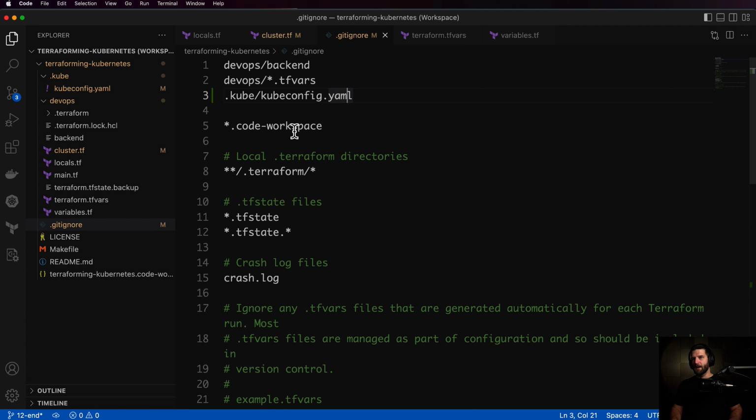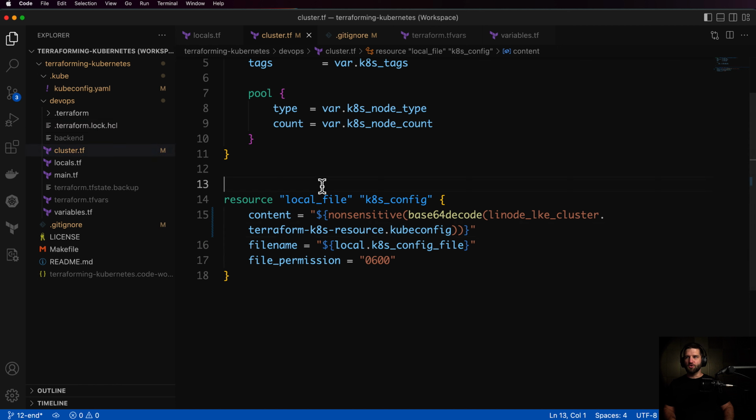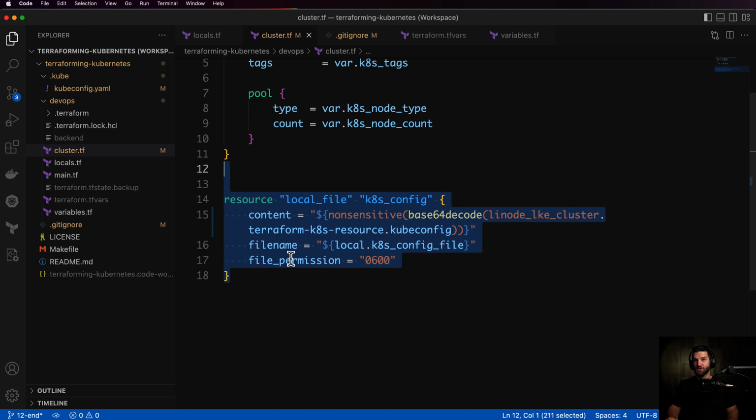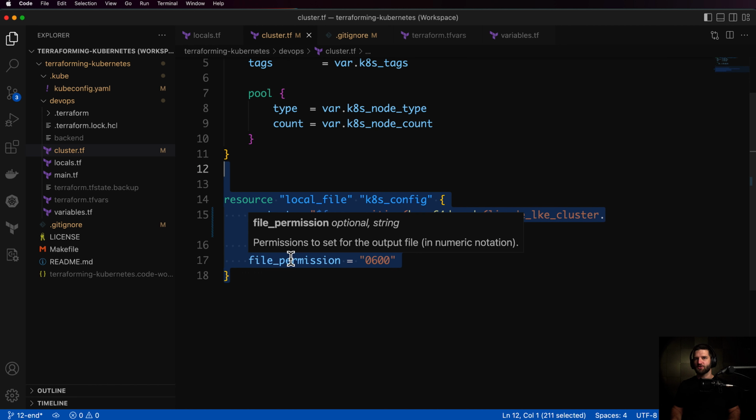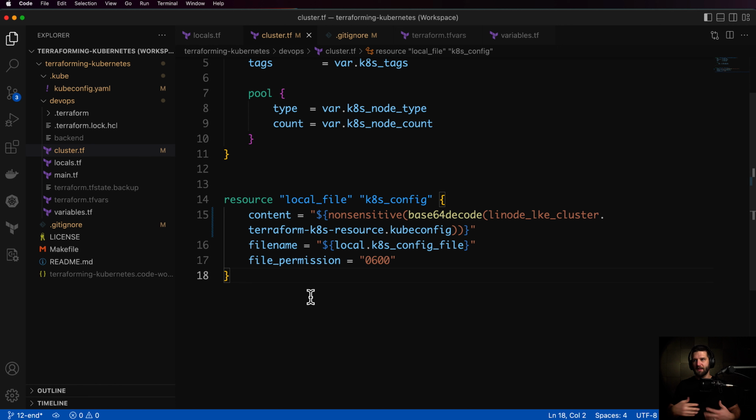Okay, so before I actually start using this file though, I want it to be very clear that this kubeconfig file, I definitely do not want to have checked in, but I also don't want to use it long term. What I want to use is something called RBAC, or role-based access control. So this is sort of a temporary measure when you first create your Kubernetes cluster to be able to connect with it.